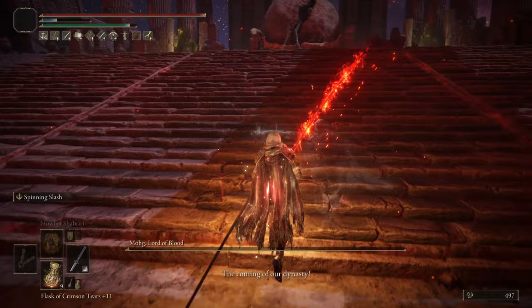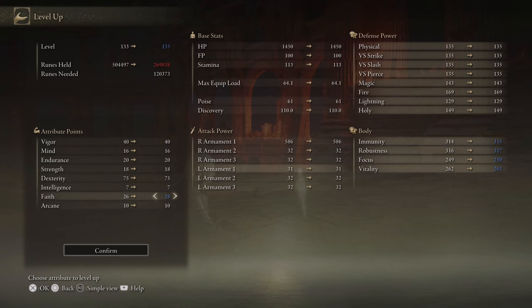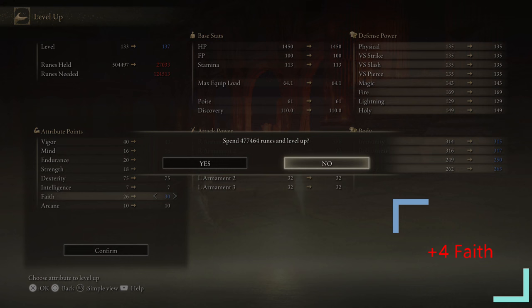Sure, you switch to the golden scarab for the extra rune bonus. We're going to go ahead and spend the runes. We're going to continue to level up faith. This time we have enough to do +4 to faith. Again, we're trying to get to 33 faith so we can cast all of our buffs without the faith tier.